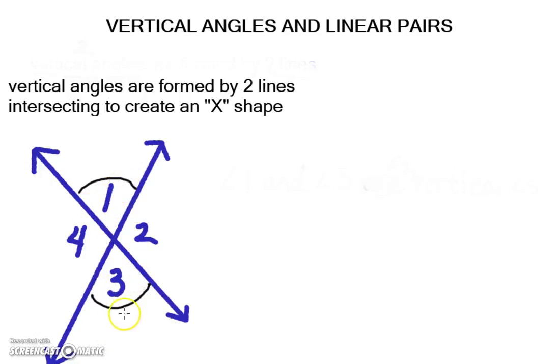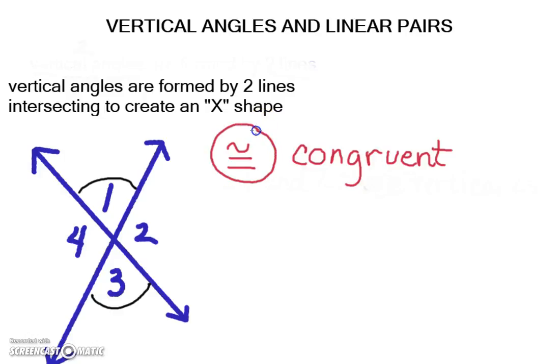Hence, the markings I put on are indicating, based on geometry, that those two angles are congruent. And congruent means same size and shape. This symbol right here is the shorthand symbol we use in geometry for the concept of congruent. It's really our way of saying a picture or figure is equal to another picture or figure, equal in size and shape.